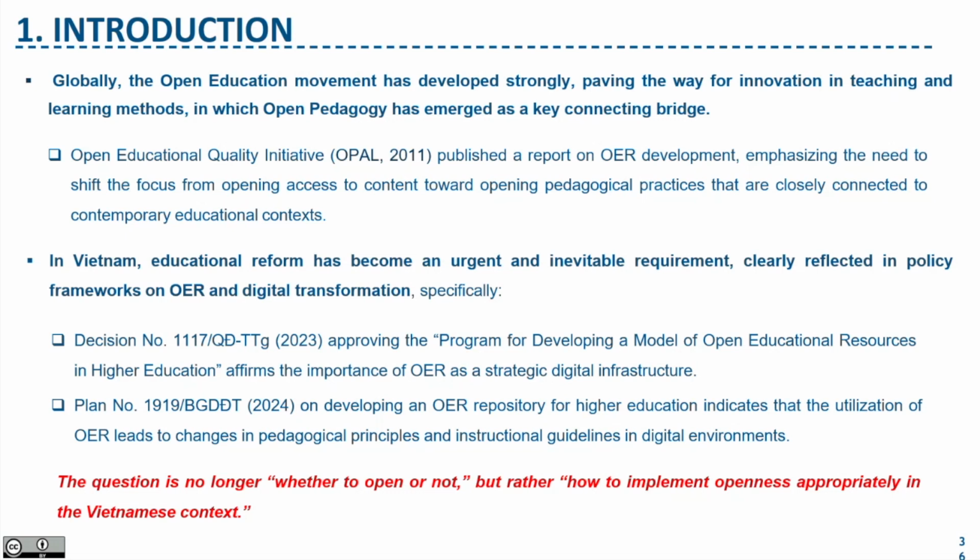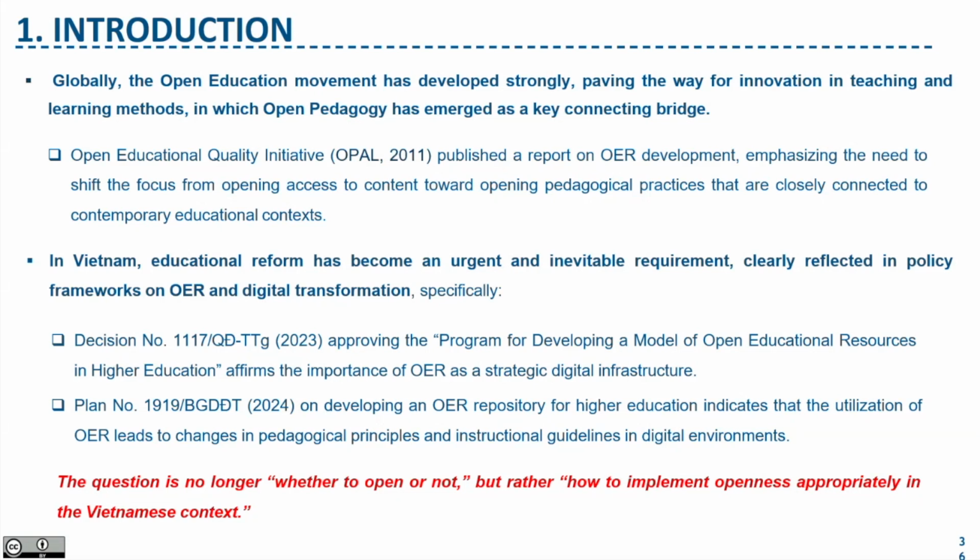I want to focus on Vietnam. Educational reform has become an urgent and inevitable requirement, clearly reflected in a policy framework on OER and digital transformation, especially in 2023, approving the program for developing a model of open educational resources in higher education, which affirms the importance of OER as a strategic digital infrastructure.